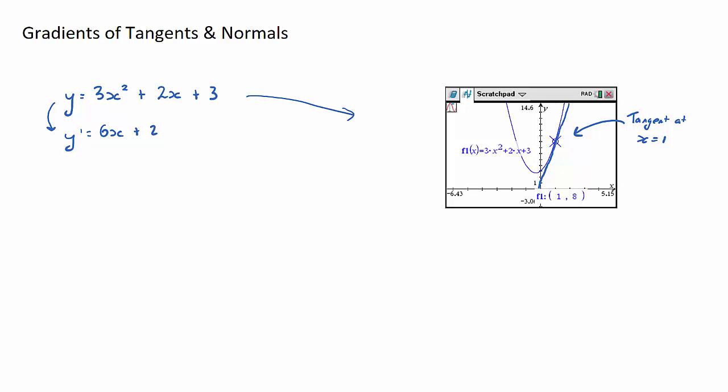Now what if you pose the question, well what's the gradient of this line, the gradient of this tangent, which I'm going to call mt - we call the gradient lowercase m and the t for tangent. It looks positive because straight lines have a positive gradient like this and a negative gradient like this. I could perhaps take a guess, I could try to do rise over run, but how do I know for sure?